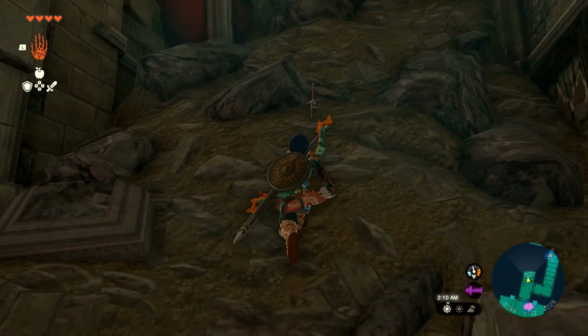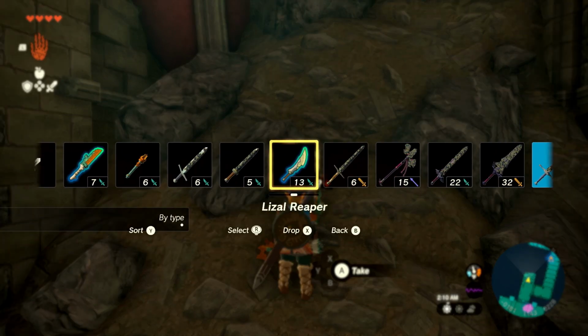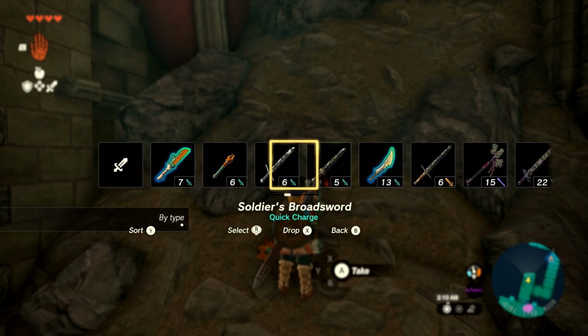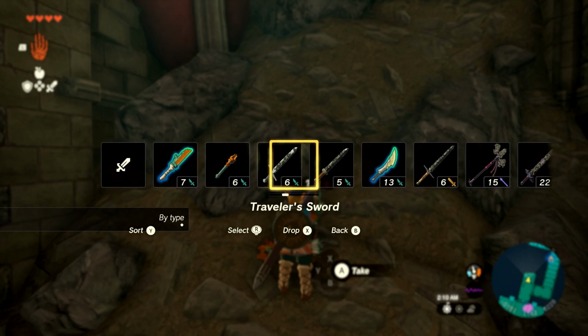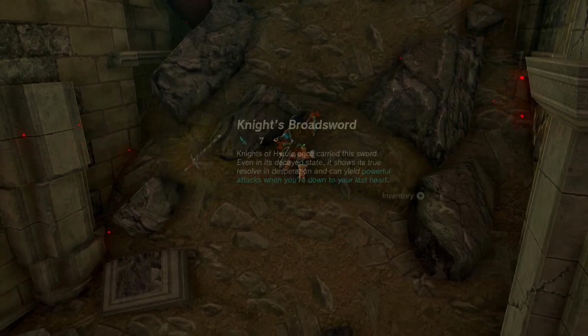Now also, if you climb up here, you can get a sword, which is going to be nice as well. As you guys see, I keep dropping some of my weaker weapons because I don't have enough space, but with my other weapons being so weak, it's fine. And then you can always come in here and grab weapons whenever you need them, so that is nice as well.